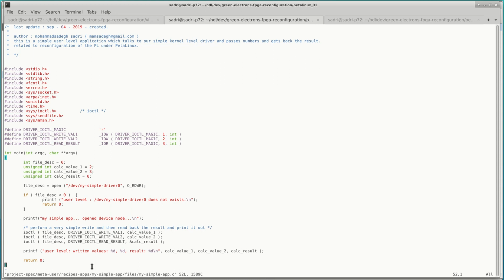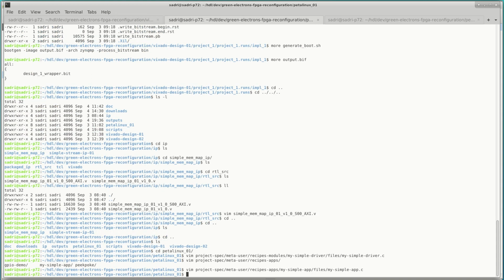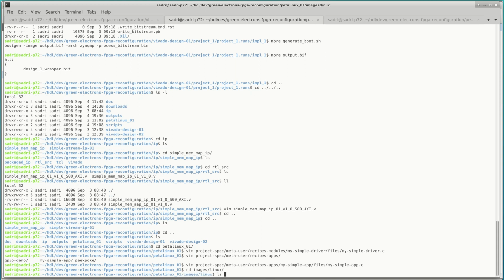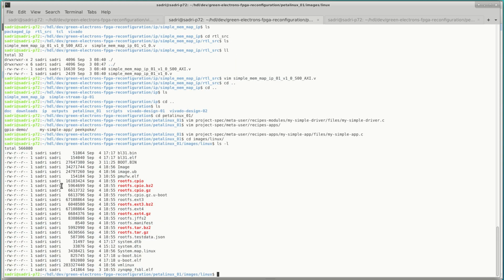Very simple. There's nothing complicated right now. So I have created, if I go inside images Linux, our boot.bin. I have created the image.ub, and I put these two files on the SD card.